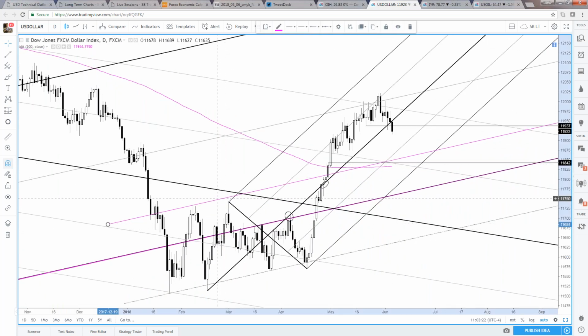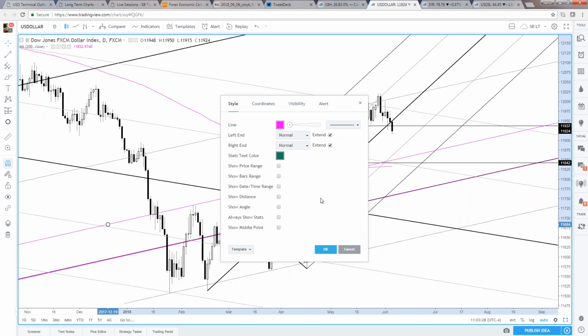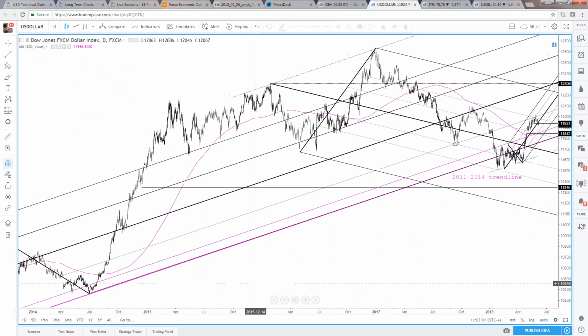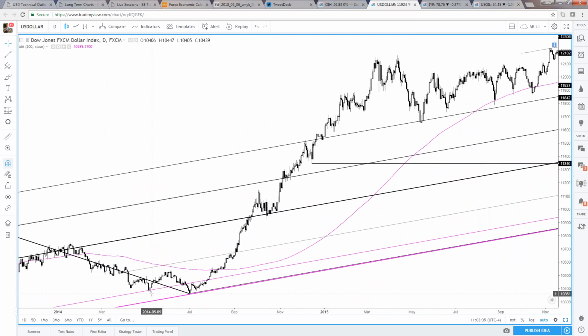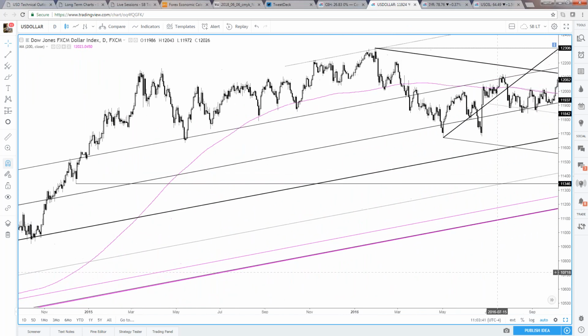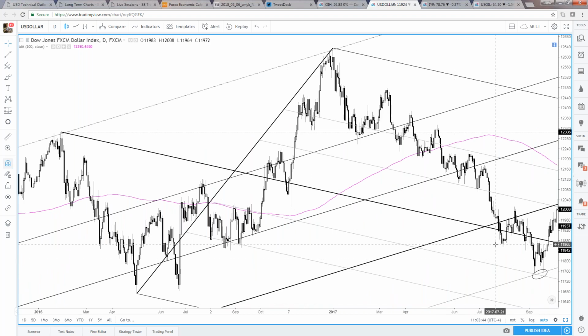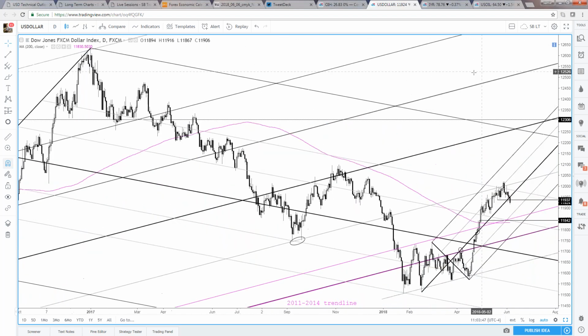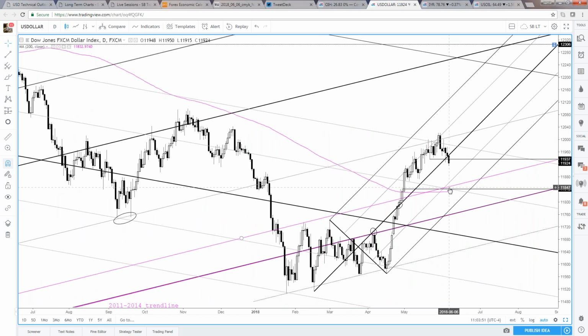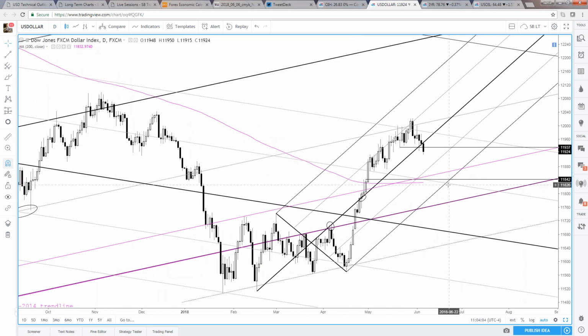And then if I throw just a parallel over this February high and extend it all the way back in time, you do see some very important pivots on that level as well, notably back in May of 2014. Kind of crazy how these parallels can work so precisely at times. But bottom line, that is where I believe we want to concentrate our efforts as far as some dollar support is concerned. And that's a good ways down, right? Now, there are going to be levels before then that we're going to want to focus on. And the only level before that really is probably 11.880.